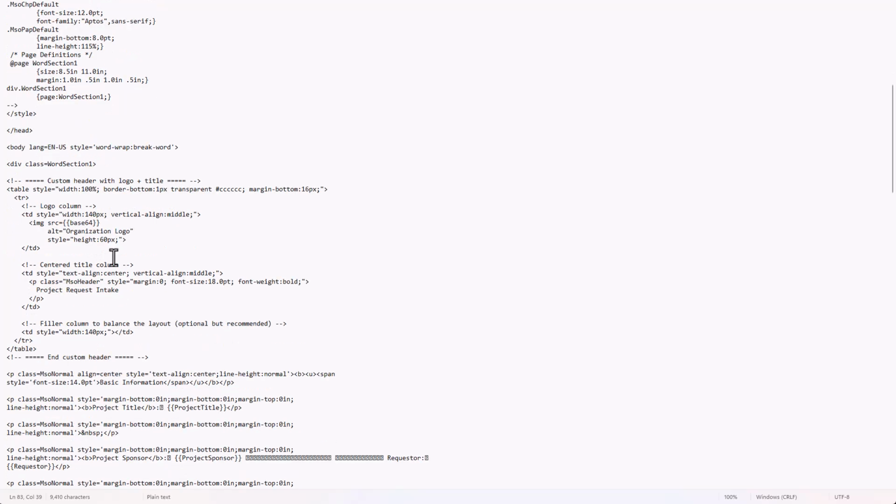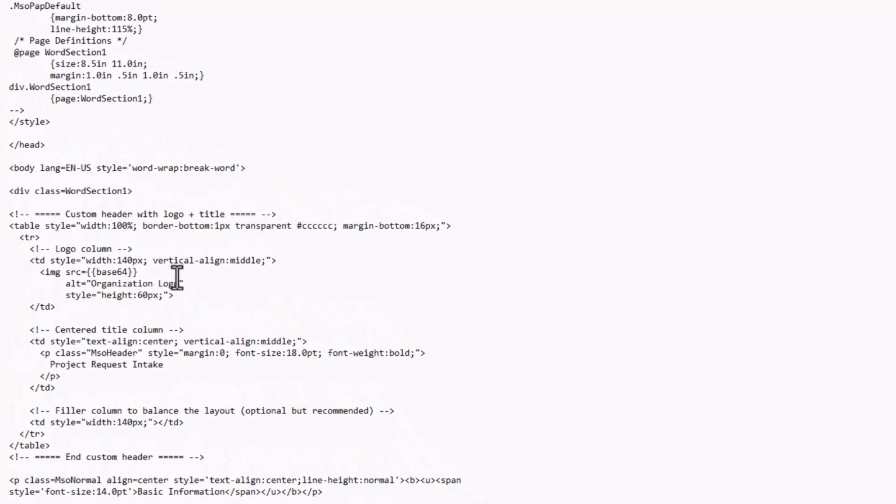Now this is how you would put a header in there, and I'll go ahead and zoom in, so you can take a look at all the formatting with this. You could do a lot of different approaches for how you want to put this in here, but let me walk through some of the information. Basically, this is creating a table, and it's a 3-column table.